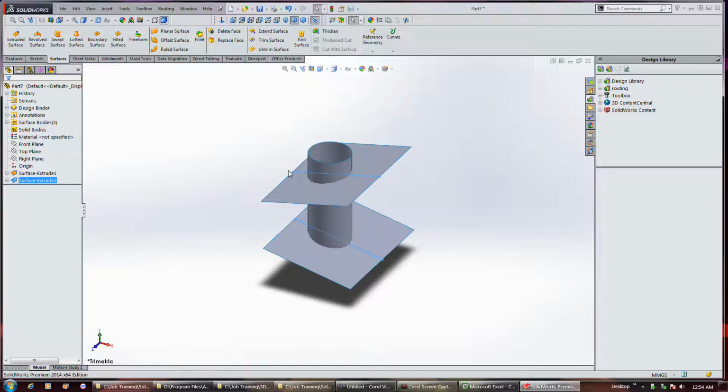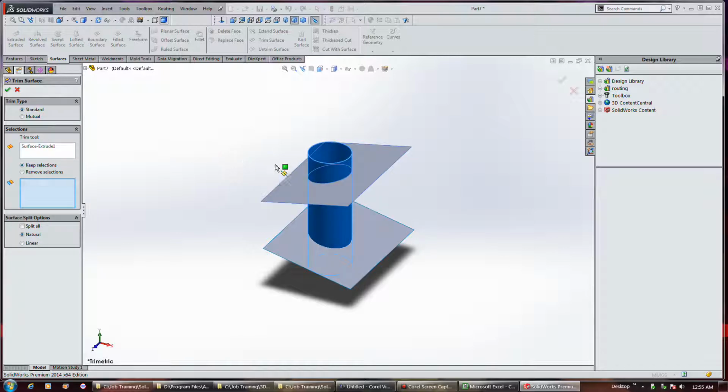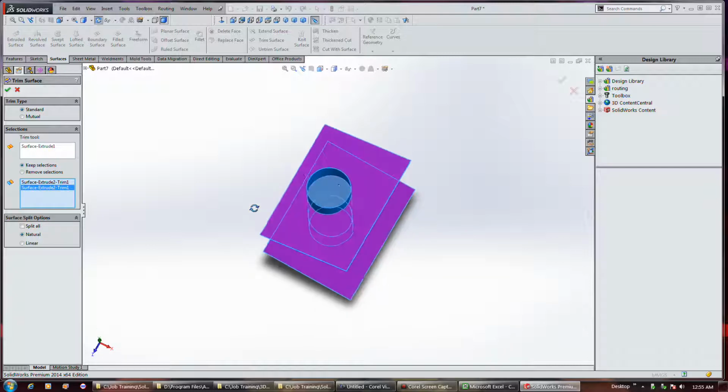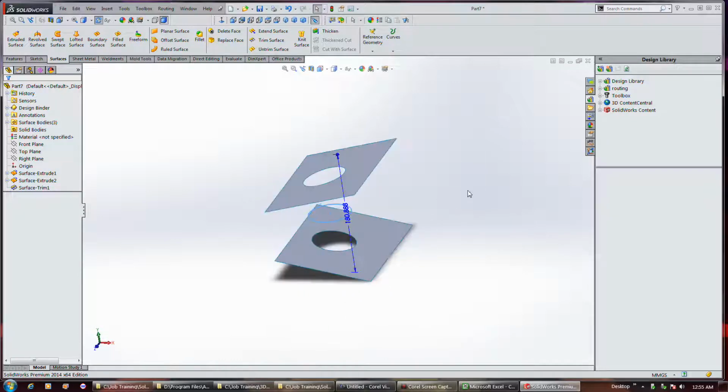Anyway, okay, I drew another body just to show you the other thing that the trim surface can do. Because if you leave it as standard, we got that right. But in our keep sections or remove sections, we got both, but I'm going to leave it on keep sections. Standard means that this will be, I think, the cutting object of these two planes. Notice the centers of them aren't selected, so I'm going to choose all, and what it did is cut out a hole between these planes, so we can hide that. And you can see the plane now has a bunch of holes cut in it. So anyway, that's what that does.